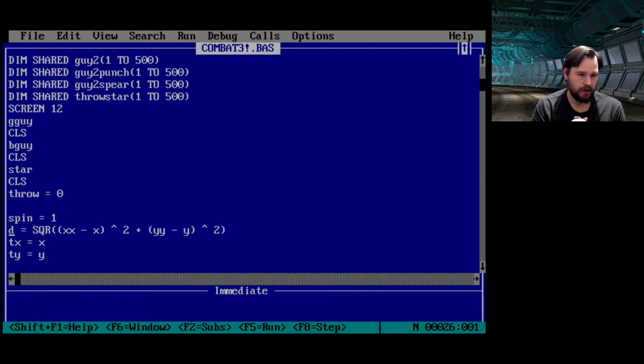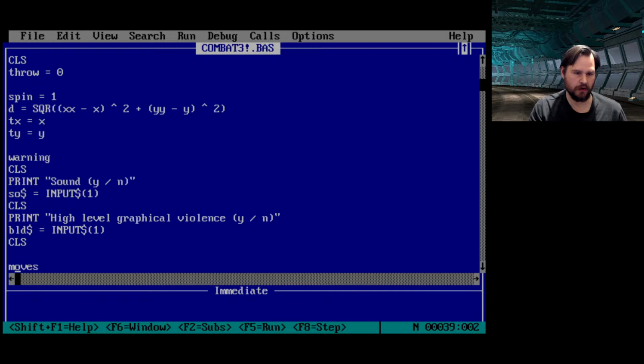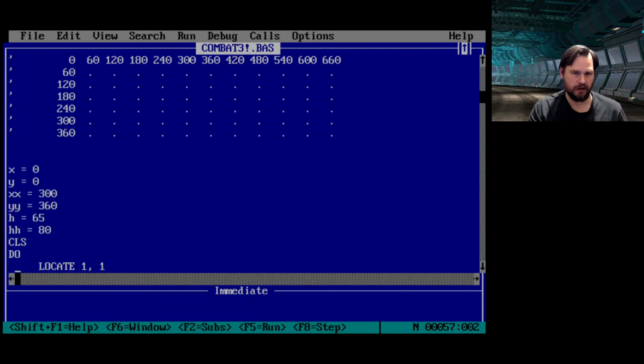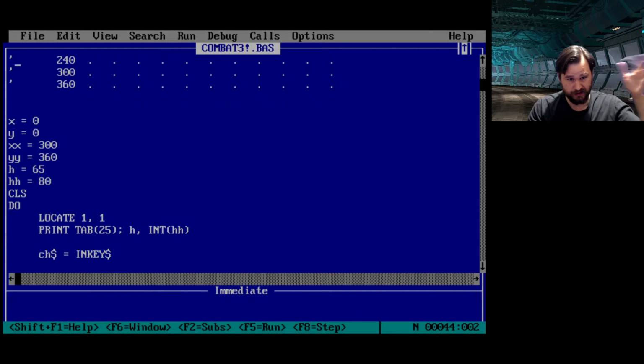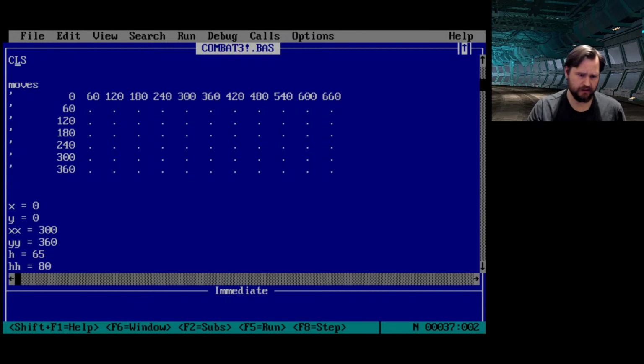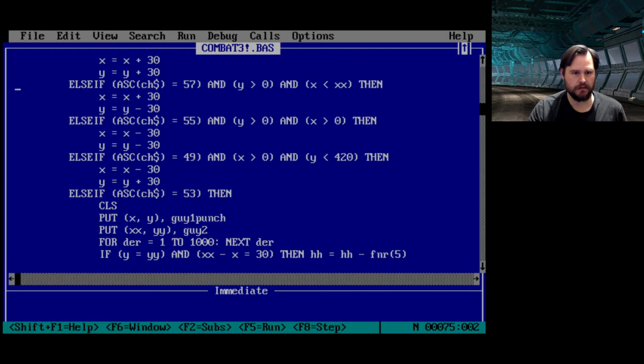Okay. And then TX and TY are, I'm going to guess, the XY coordinates of the star, because that's the new thing. Then we show the warning and we do all this stuff. Okay, if you want to know about any of this other stuff, you can go back and look at episode 80 and 81, where we do an in-depth dive into this program. Okay, so now let's go back down.